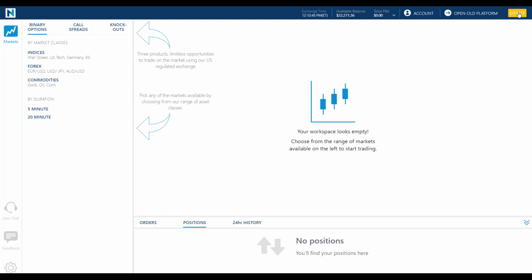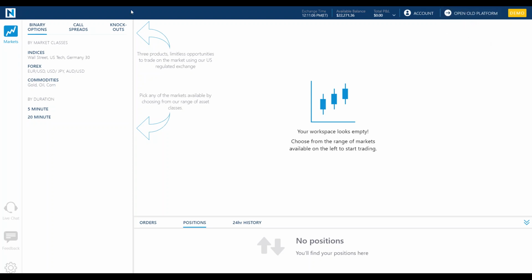If you don't have a demo account, I would recommend you get a demo account as well. It's a great way to practice and learn, particularly if you're learning the platform and you're not sure where to click, practice in a demo. And then when you're ready, you can sign into it in the live environment.